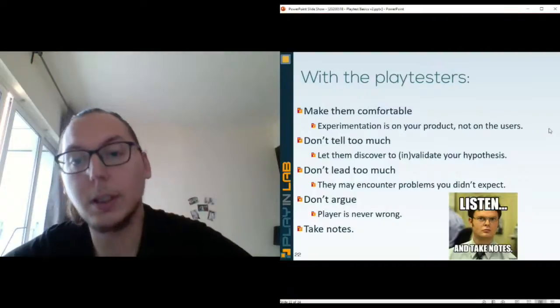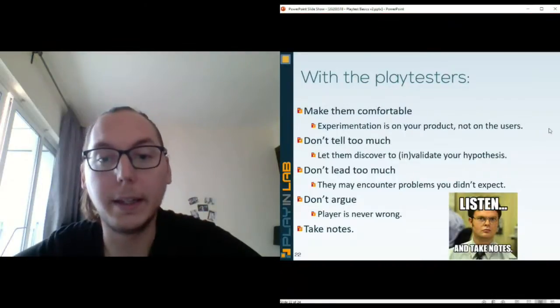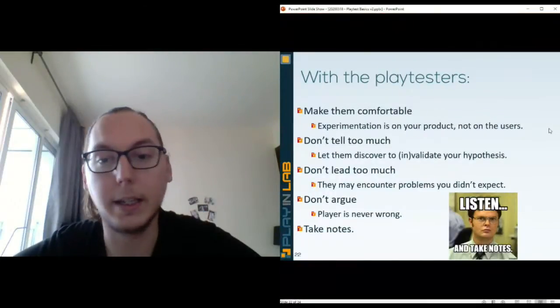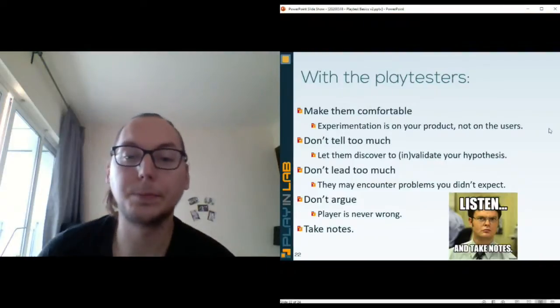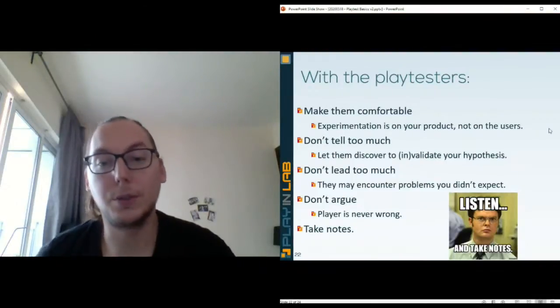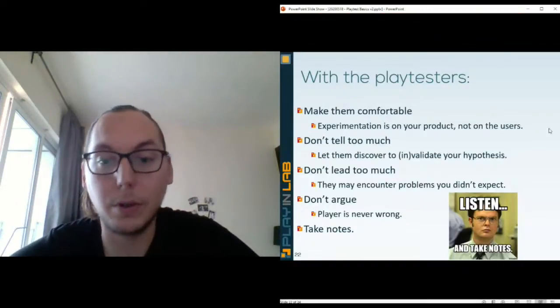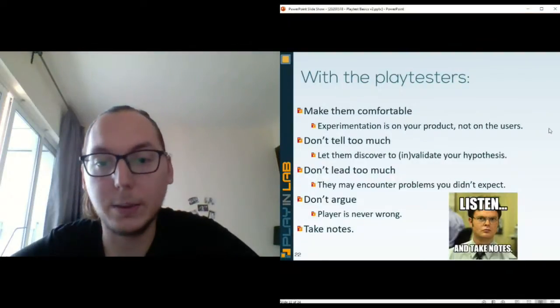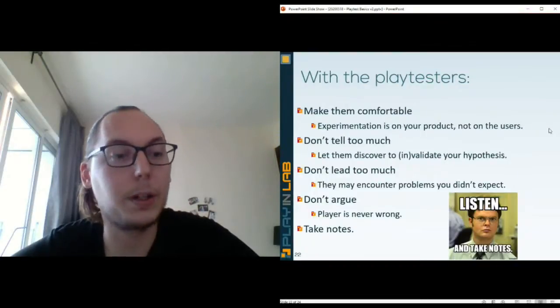Don't lead too much. If you try to control too much what's going on and you give them too much information, then you may lose part of the problems they find, and you won't ask them in the end. So then you lose the feedback. You never argue with your users when they're in the playtest, because they're never wrong. Anything they understand is because your game is explaining it this way. So it's never the fault of the user, it's always the fault of the way you try to express your information through the game.